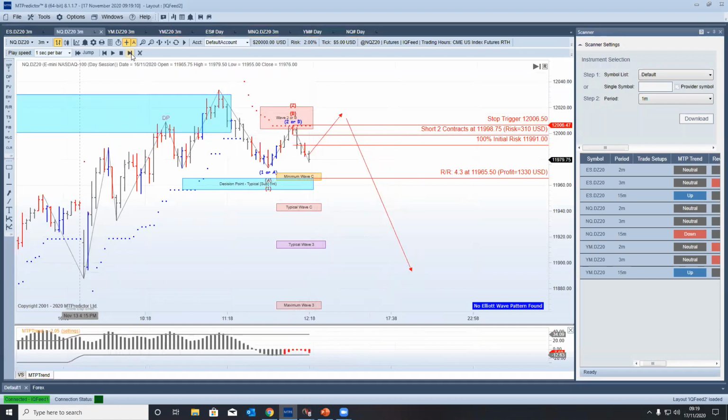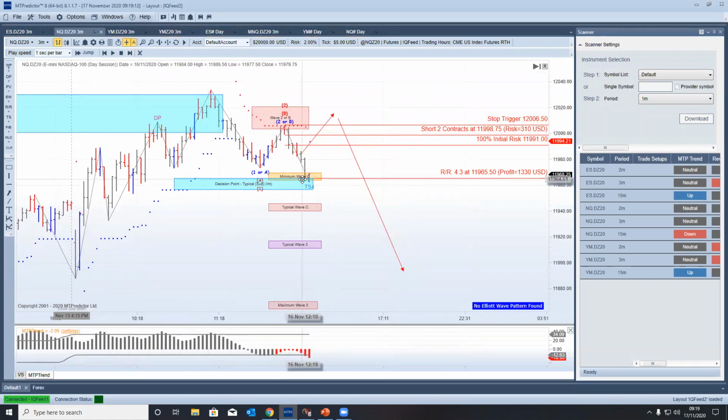Now, obviously, in this particular circumstance, it didn't. It went down to the target quite nicely, and it would have been there for a nice trade. That would have been nice, considering it would have more than made up for the -1 R loss earlier. So that would have been a nice little trade there, plus 4 or so R would have made up for the -1 R earlier to then put you in profit overall.